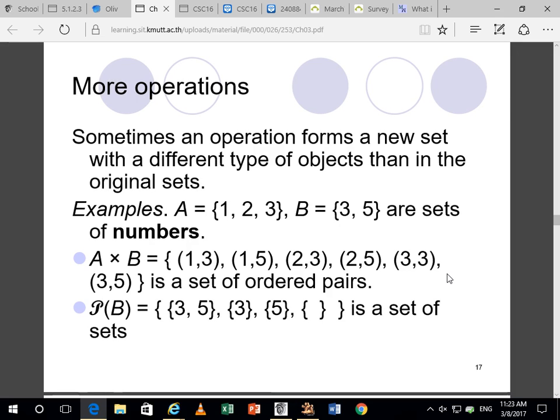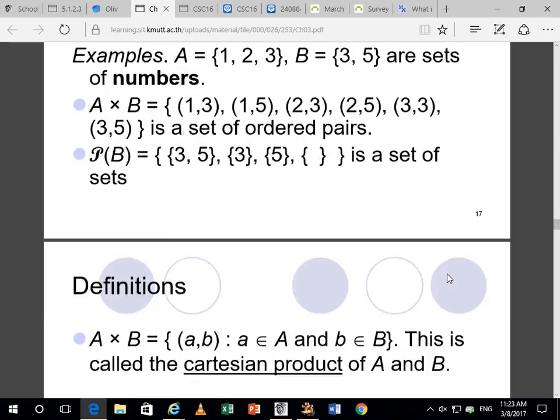We can do, well, it's a multiply sign here, or cross, A cross B. And then we have a special character called P, not the irrational number, that denotes a power set. Okay, this is described in the next slide.